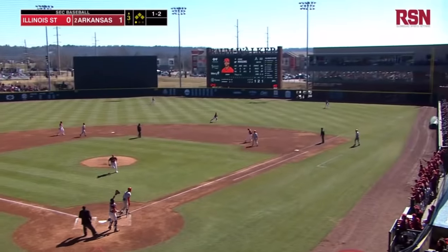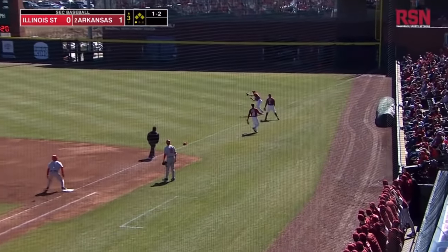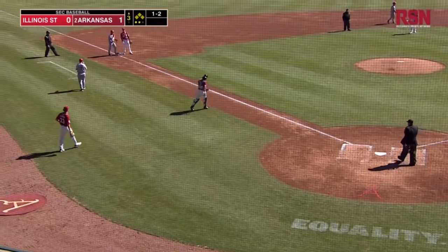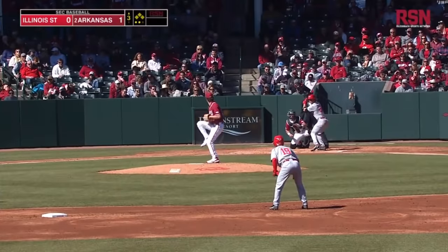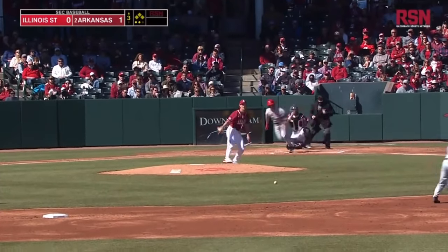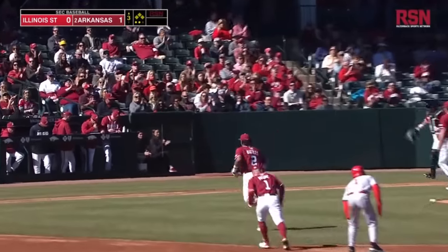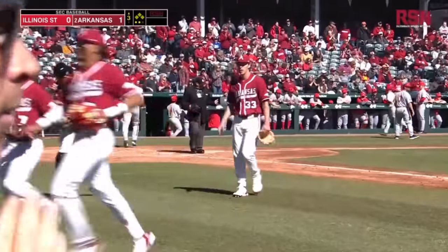That pop-up — he's down the line and right, and it'll be caught by Slavins. The throw home is way off the mark, great job by Turner to go get it. In his season debut, ground ball up the middle — Battles will glide there, tries to get to second, and does for the force on Soberano to end the inning. So the Redbirds loaded the bases and left them loaded.